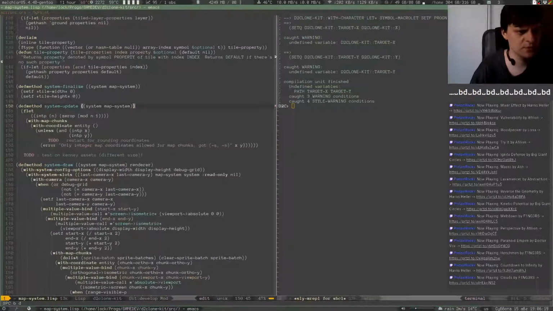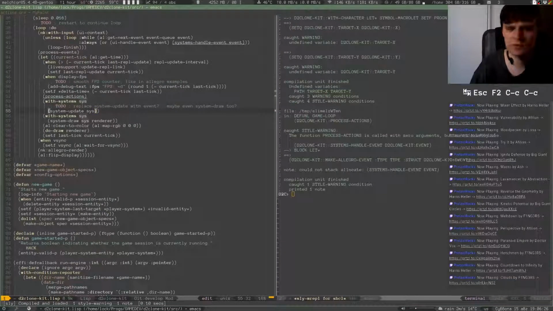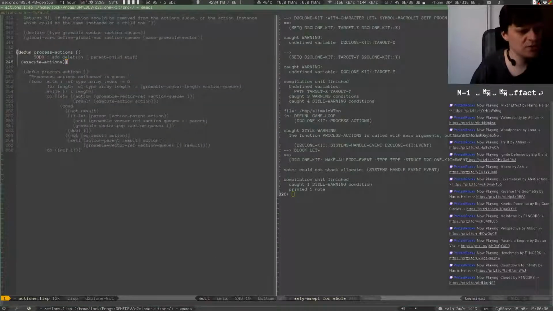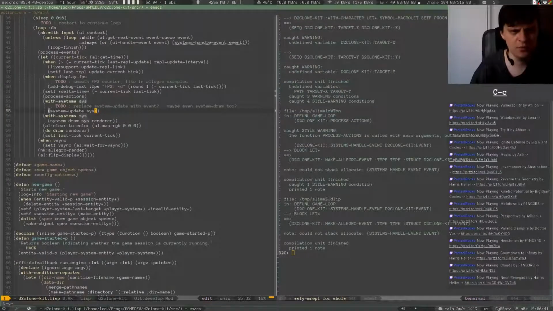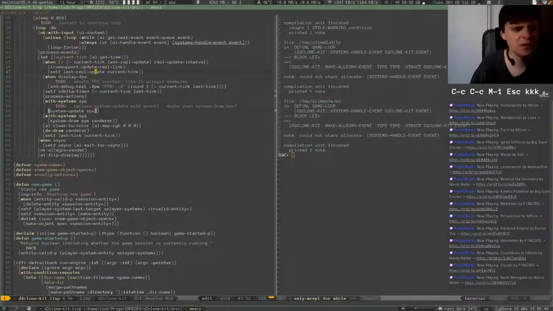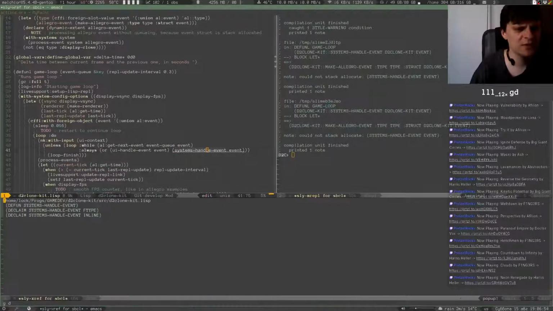Systems, map system, right. So, what is wrong? First section is called with 0 arguments, alright, but it wants exactly 1. It actually does not want exactly 1, it wants exactly 0. Okay, could not stack allocate. What can't it stack allocate?